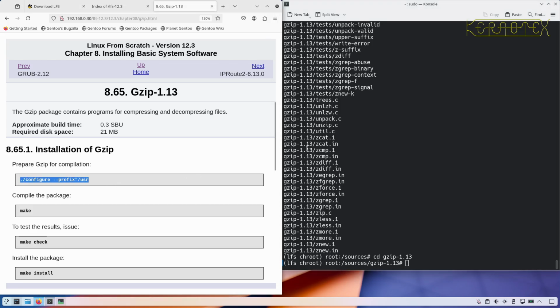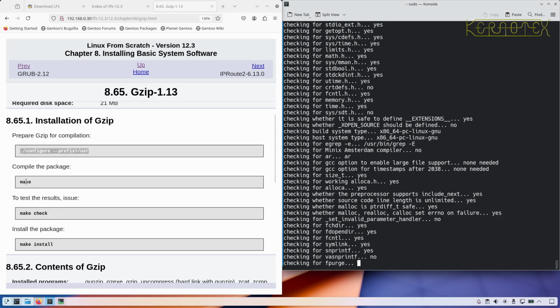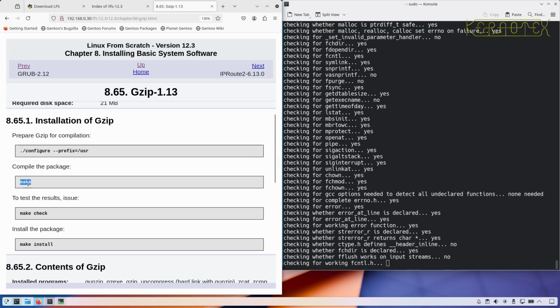Configure the package first for compilation.